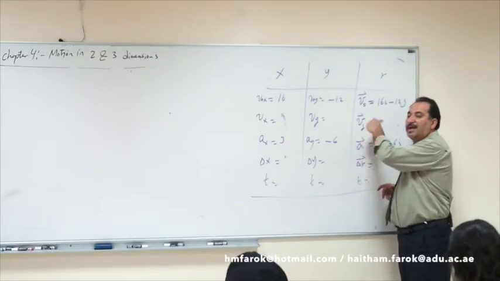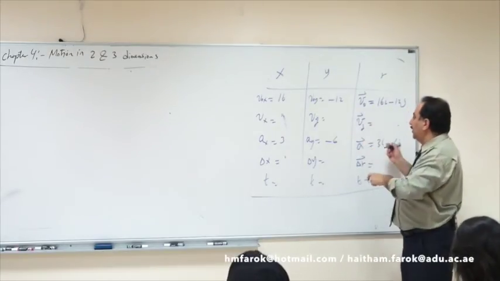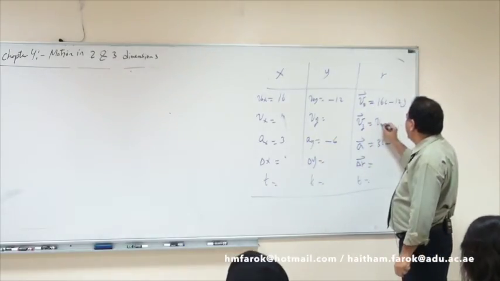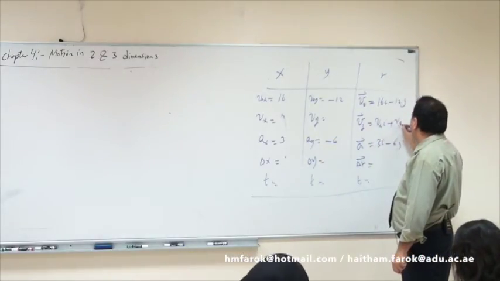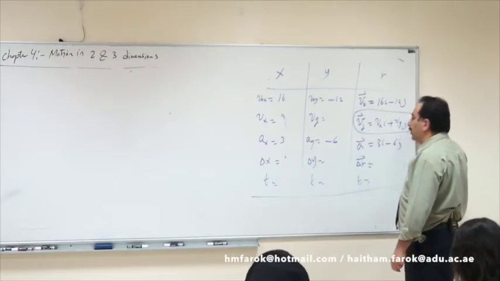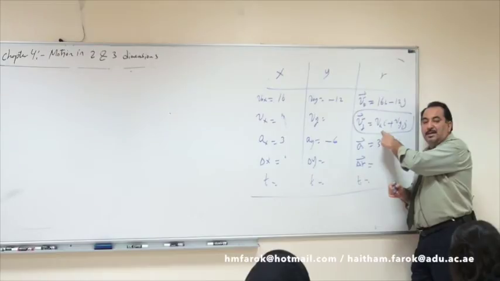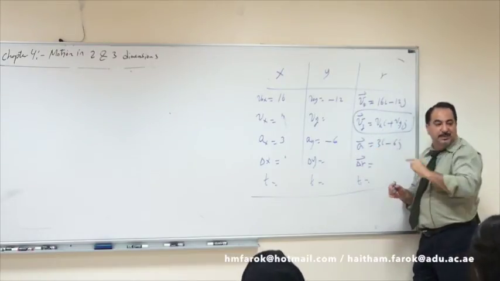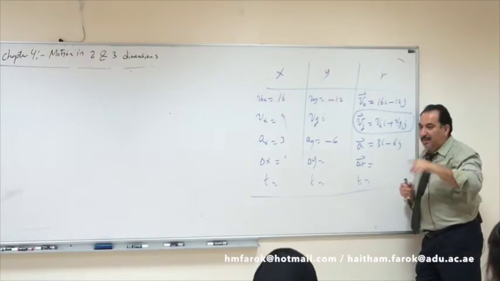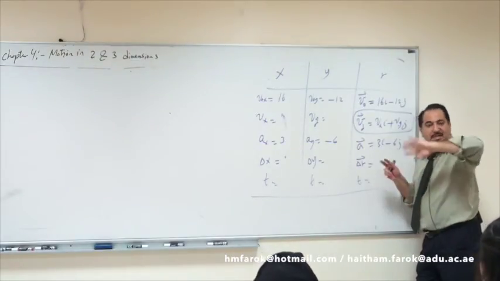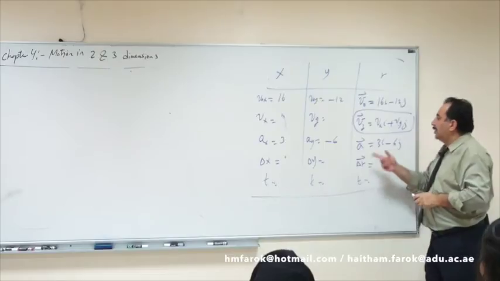Remember, to find final velocity, what do you need? Vx and Vxi. So this means find this. This is your unknown. Of course, when you find this, what do you do to it? Magnitude, it becomes a speed. Are you with me? Don't forget that. Speed means find velocity. Find the velocity and then find its magnitude.